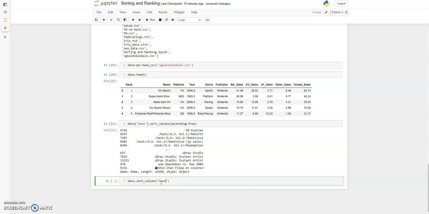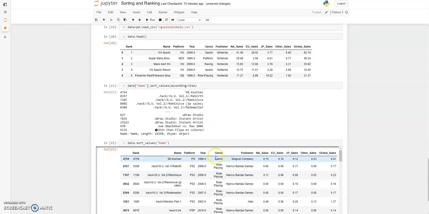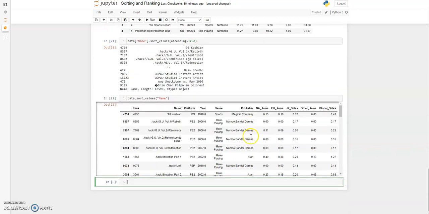So whatever comes first in the ascending order in the column name, that will show first. You can see it here. It just took the ascending order from the column name. Right.